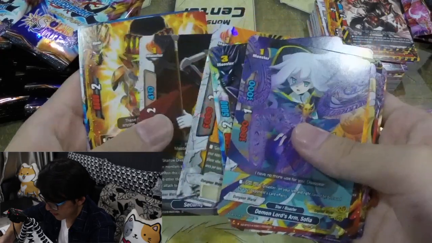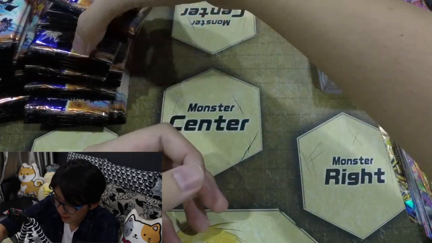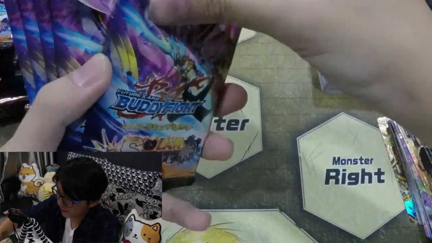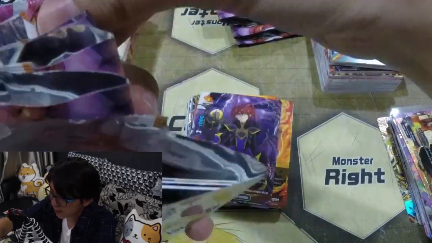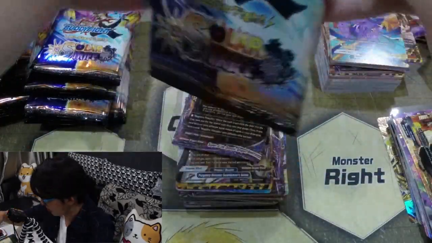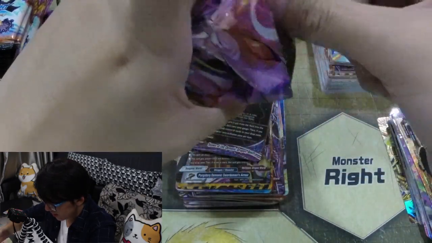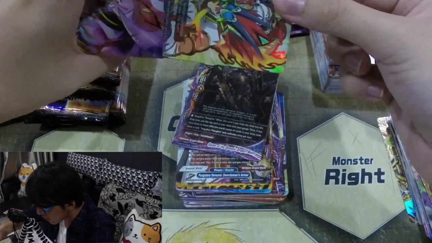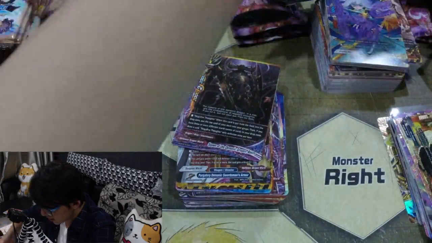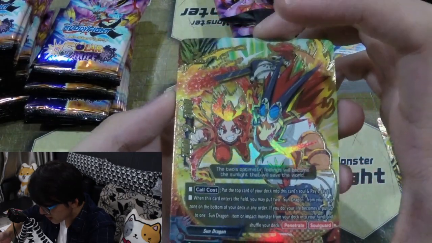What else do we have here? We have nothing. Moving on to the next pack. Is it in this sealed pack? It is! I think this is the Baal secret pack.